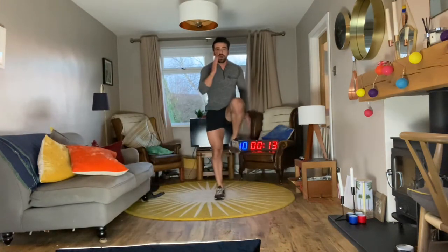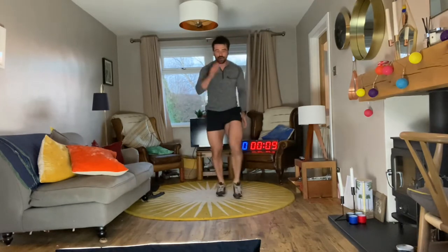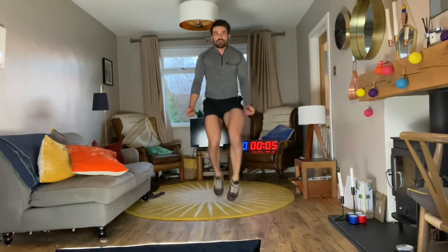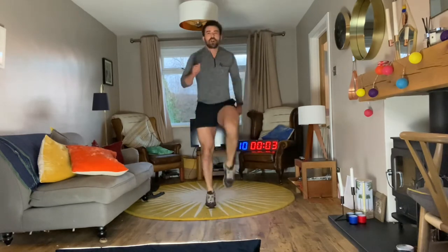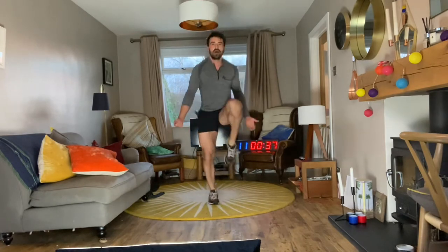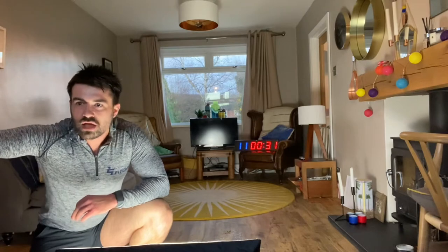Back to the beginning but with harder exercises! Marching Level 1, skipping Level 2, running on the spot Level 3. Guarantee — if you give this everything you've got today, you'll feel phenomenal for the rest of today. Get that momentum early! Let's go team — high knees! We've got marches, some skippers — well done!